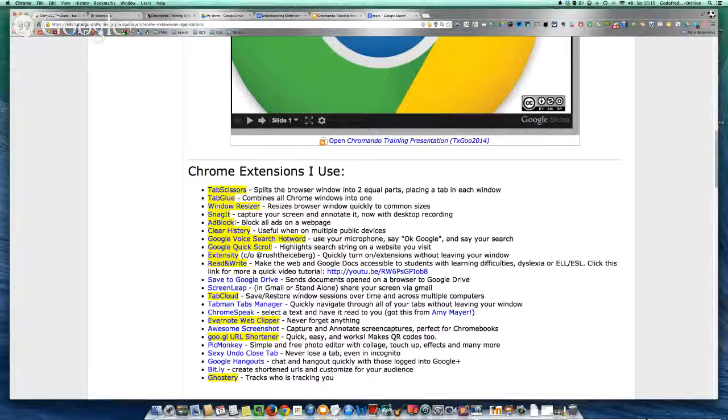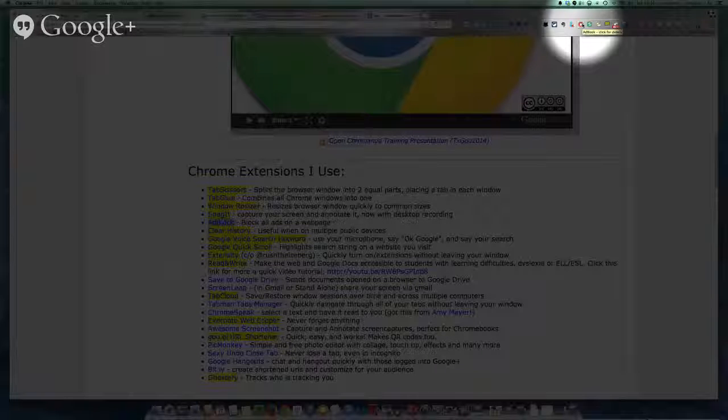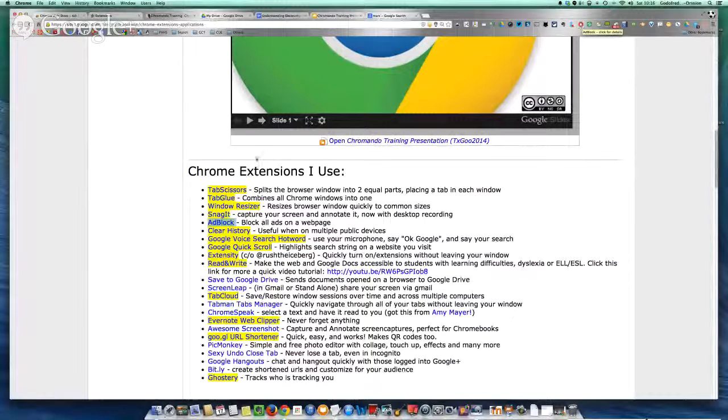I don't know if you guys have trouble with ads popping up left and right, even on YouTube. This is actually the most downloaded extension on the Chrome Web Store. It's called AdBlock. If you don't have this installed yet, it's this button up here, the stop sign right here. And I can show you guys what it looks like.